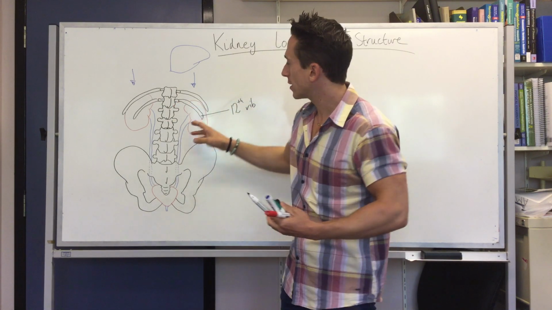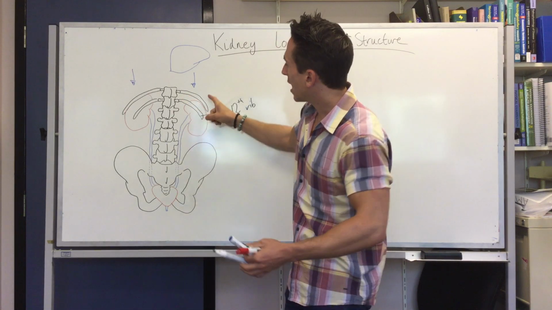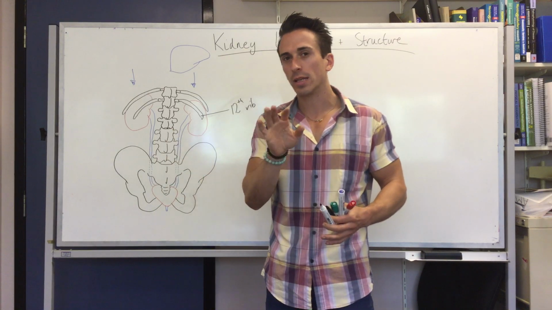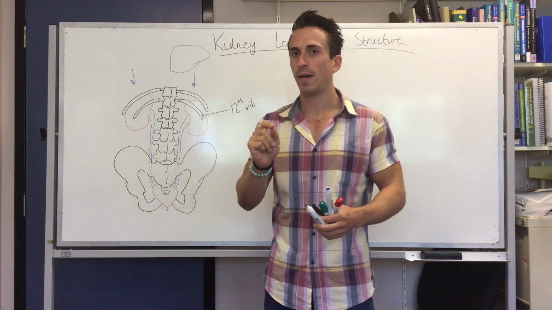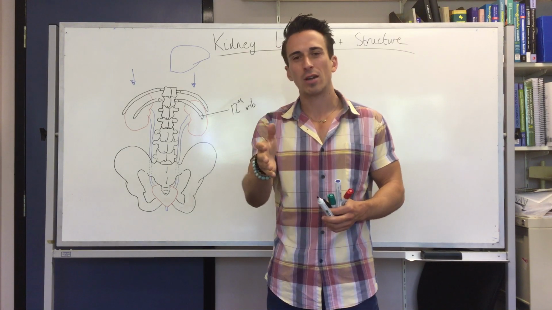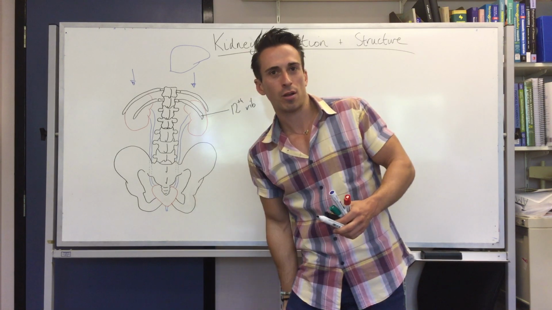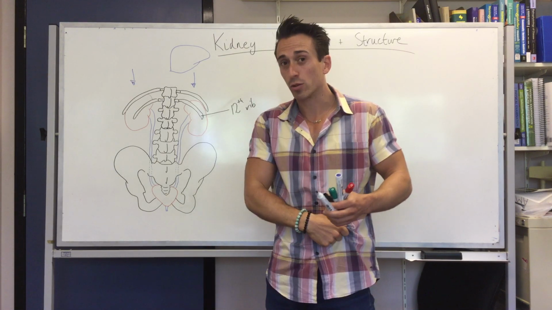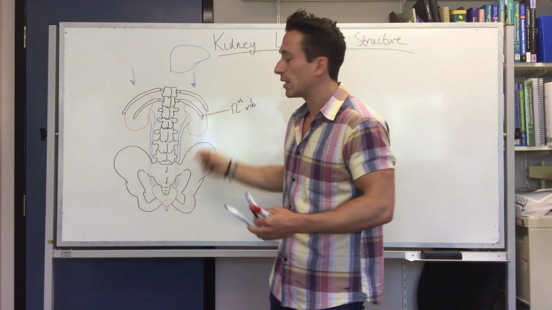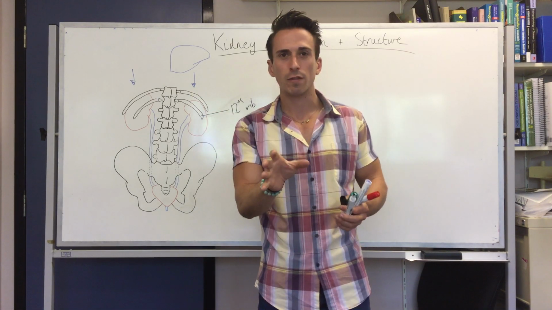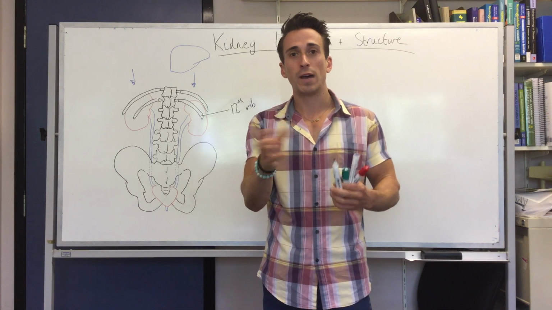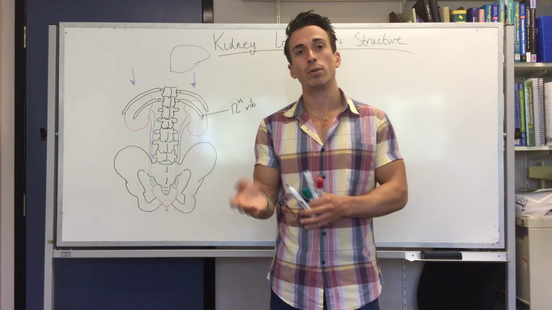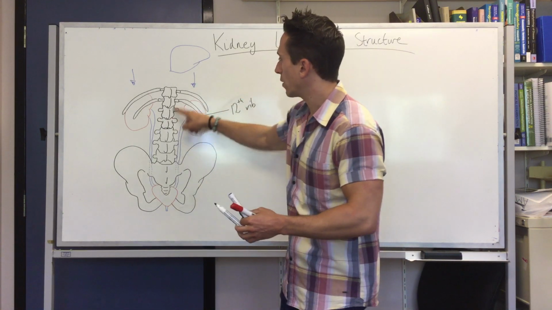Now, because of this fact, the kidneys, among other reasons, are surrounded, and I haven't drawn it here, by a lot of fat. And now this fat that's surrounding the kidneys is called perirenal fat. And this perirenal fat isn't like the type of fat that you put around your belly and around your thighs and around your bum. That fat that you put here is called functional fat, but the fat that you have around the kidneys is called structural fat. There is a difference. Functional fat we use for energy. Structural fat we often use for protection and anchorage, for example. And that's exactly what this perirenal fat does.